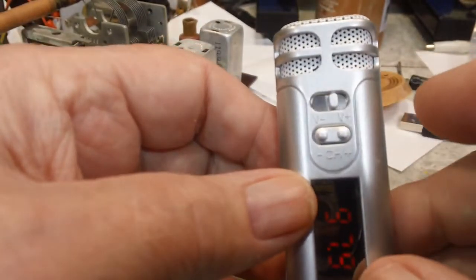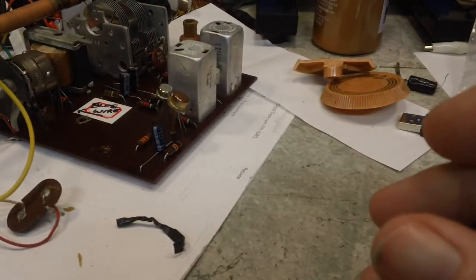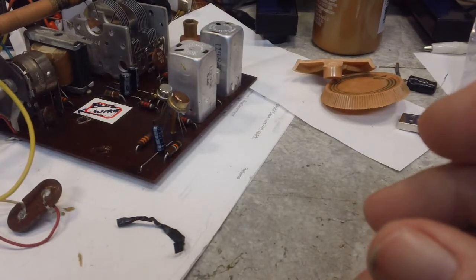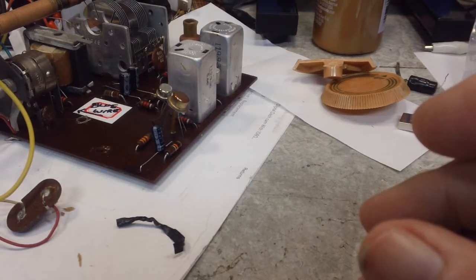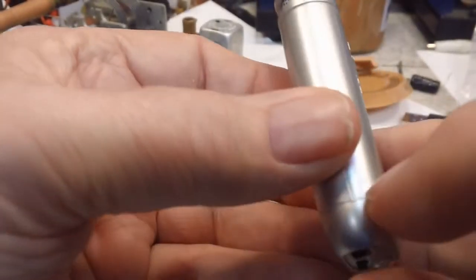The gain — or sensitivity, whatever you want to call it — is not real good, just like Bill said. Unless you hold it up close it doesn't work well, but the echo and reverb are always there. I'm not really sure about taking this apart; I don't know that it would do any good. There appear to be seam lines on the case but I'm not sure what's a separate part.